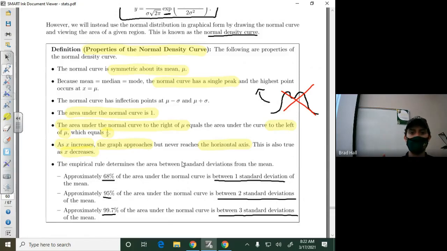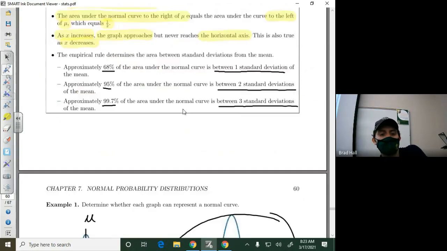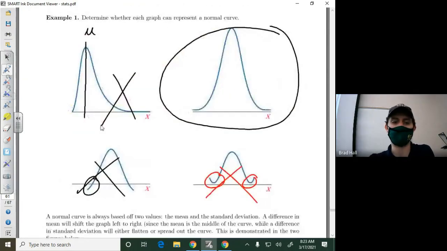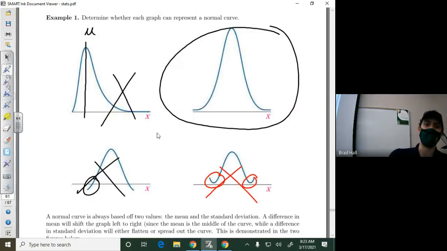And so these are the properties of the normal density curve. Now, more so, these are axiomatic, which means really these are assumptions that we will be just given once we're told that we have a normal curve. And in general, you won't have to prove these things. But knowing all of these things when we are given a normal curve gives us a lot to work with. And so again, we went through all the properties and discussed which one of these could actually represent a normal curve.